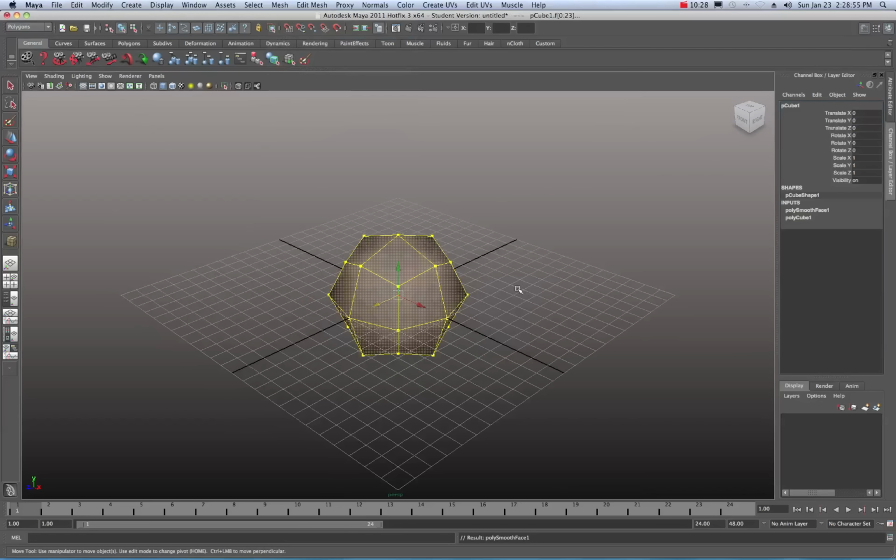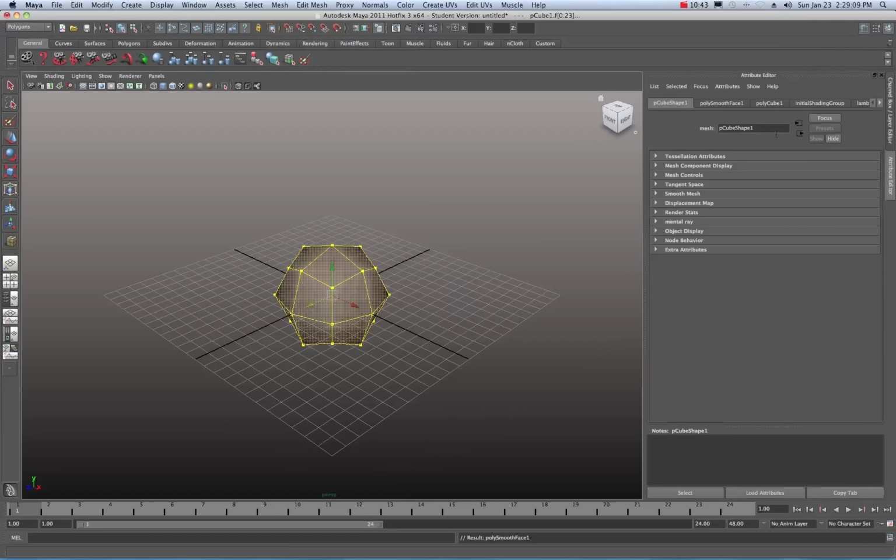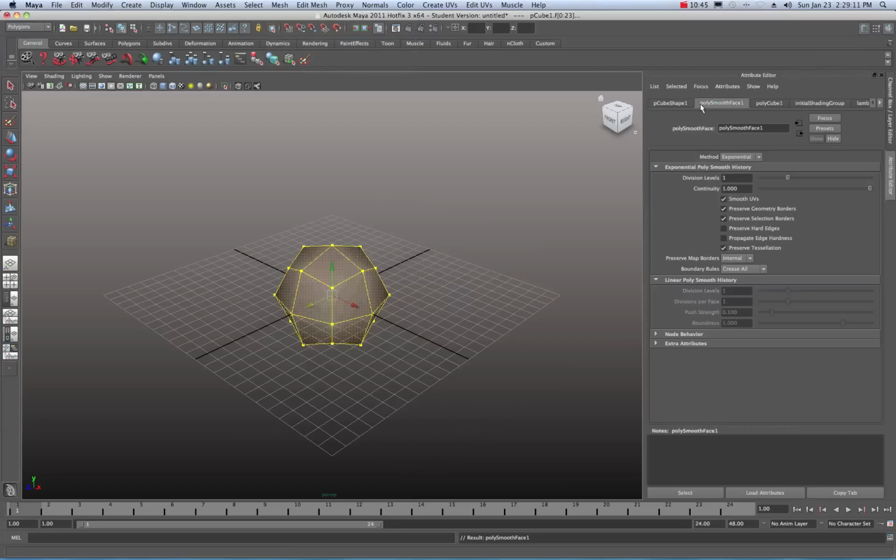So see, it's taking that mesh and wanting to make it look even more like a balloon or a rounded object. So in order to get this fully round, we want to come in here and set this to a 3. You'll notice that this is the cube shape, but it is now what is known as a polysmooth face 1.